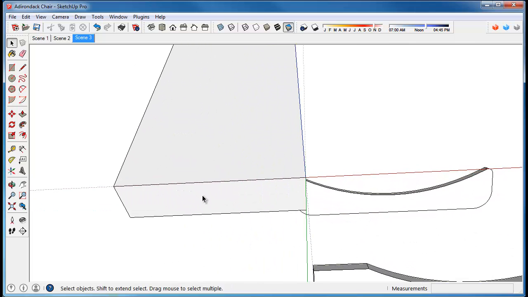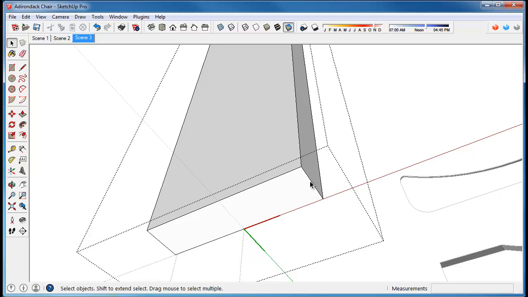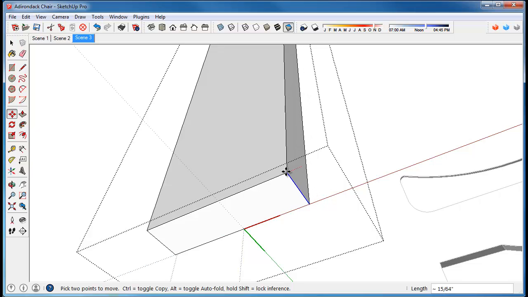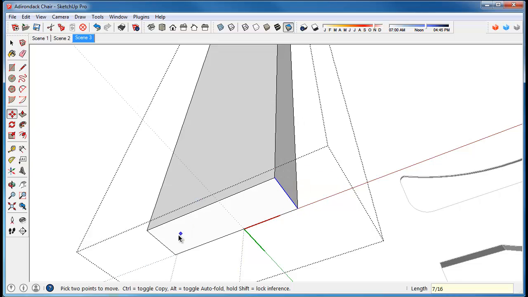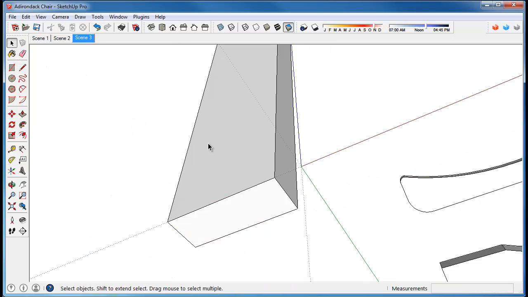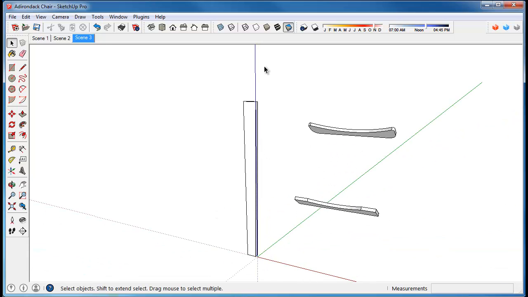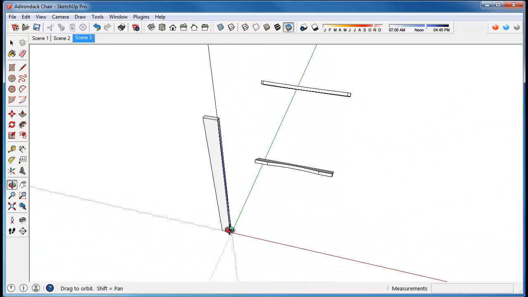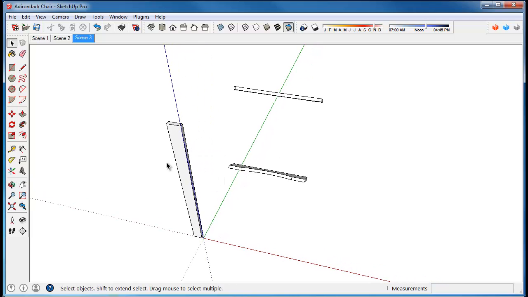One other thing that I'm going to do before I move on is I'm going to taper the slat. And I know that the bottom of this thing is 2 inches wide and the top is 2 7/8, so I'll take 7/16 off of both sides by selecting that edge and then just using the move tool and moving it in 7/16. That's a pretty slick way to do it. You don't need to see the whole slat to be able to get her done. And there we go.